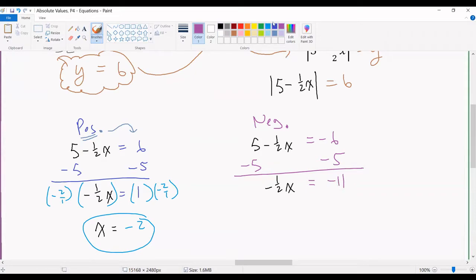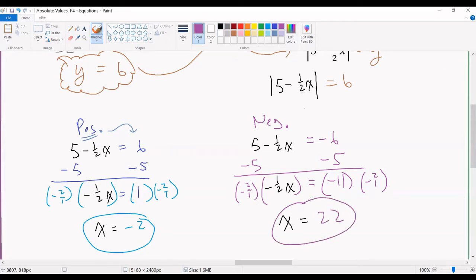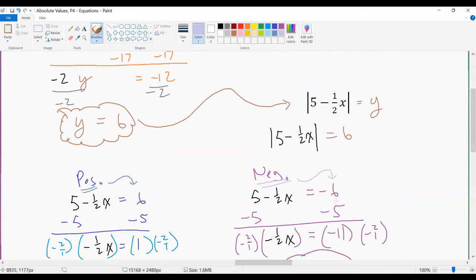Then we're going to also now multiply both sides by the negative reciprocal. So we're multiplying both sides by negative 2 over 1. So this gives us x is now equal to positive 22. And again, reminding ourselves this is okay. The negative case is only the setup, not the actual answer. And there you go.